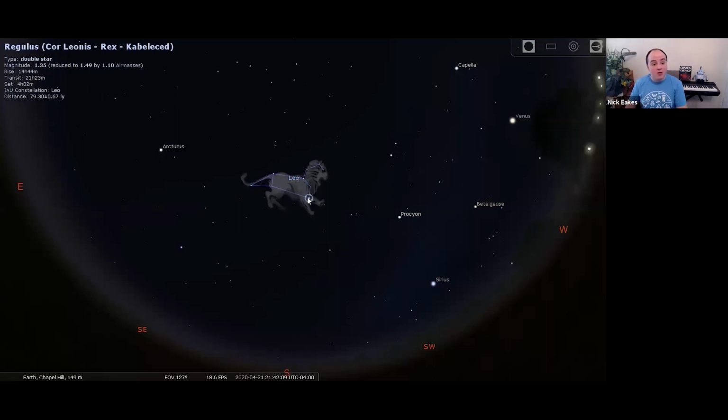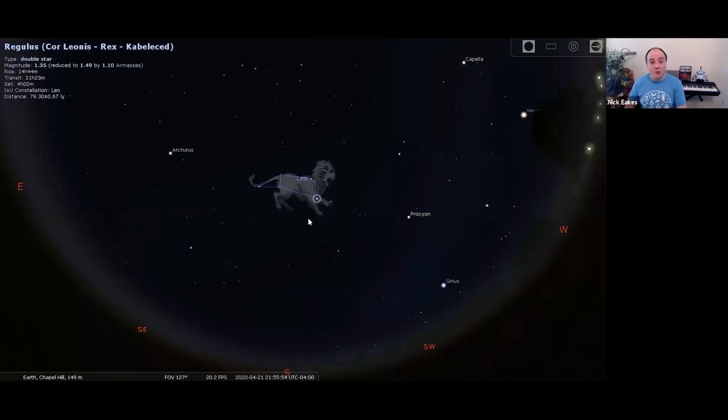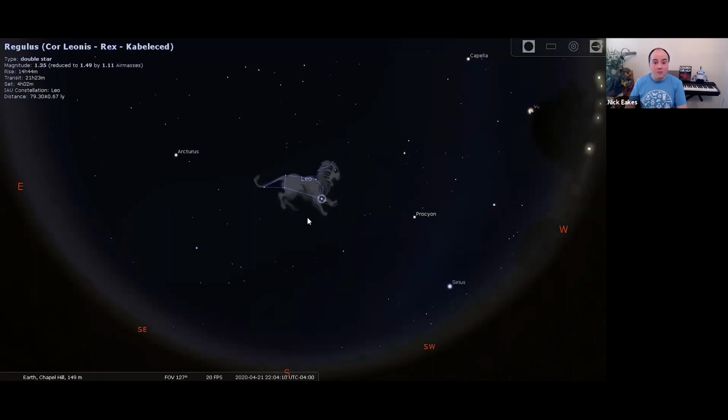Now let's move forward just a little bit, because I want to point us to one more shape using the Big Dipper and star hopping with the Big Dipper. As we move time, you might see some objects kind of zooming around the screen. Well, that's because there are satellites that orbit around our Earth all the time. So some of those satellites are what you're seeing zoom by. Here's what we're going to do with the Big Dipper this time. So we found Leo.